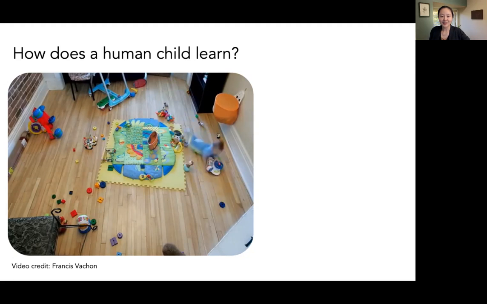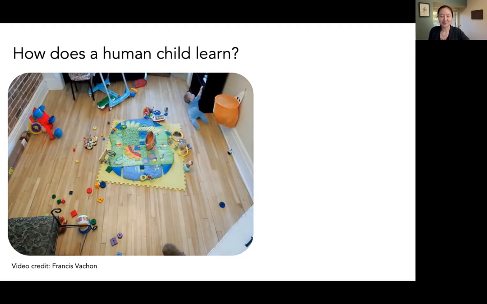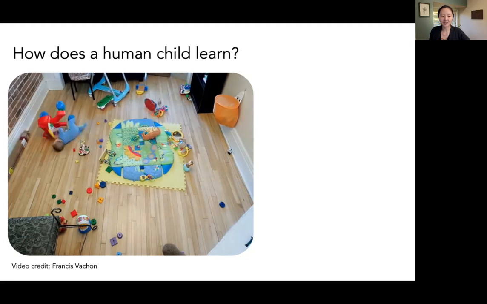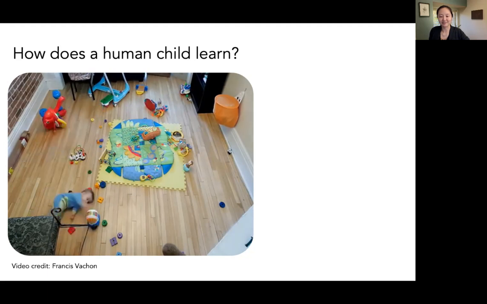However, what is not captured in this field of view are his caregivers and family members who are likely right nearby, who created this safe environment with lots of things to explore. And if the baby were to ever put himself in danger, they would come right over and pick him up and tell him not to do it again.